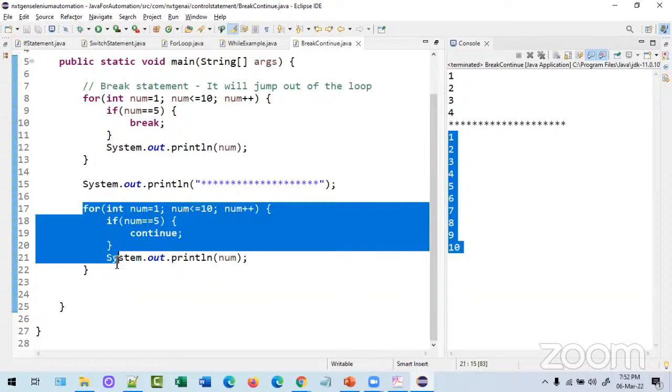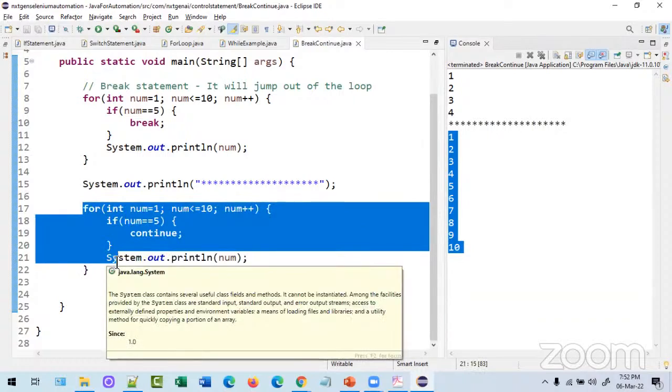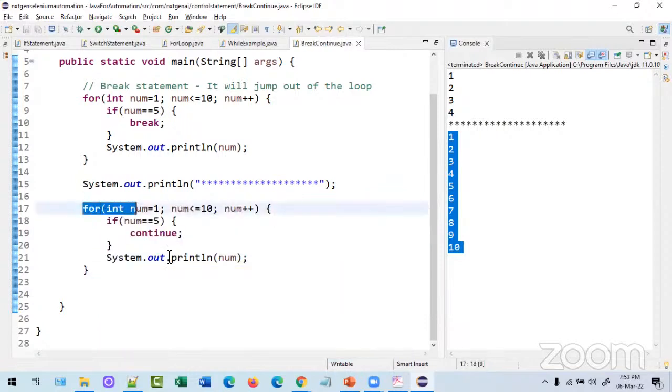So whenever you come across programs like what will be the output, you have to be very careful. Just try to assign the values and visualize it. If they allow Notepad, you can do it there, or else put it on paper and come up with the output. Why I'm saying this is because nowadays, because of COVID, most interviews are happening through Zoom only. So before calling you, they are giving some online quiz. You have to clear that. If you clear that only, then you will be called for the interview.